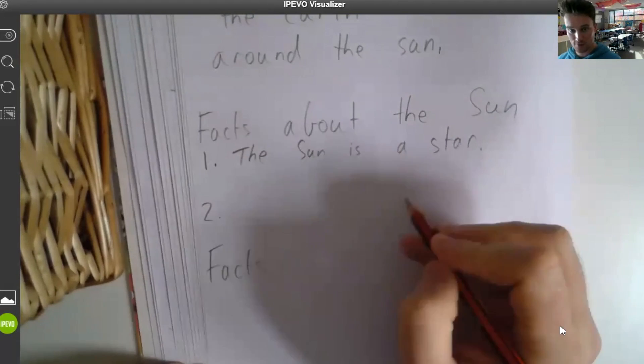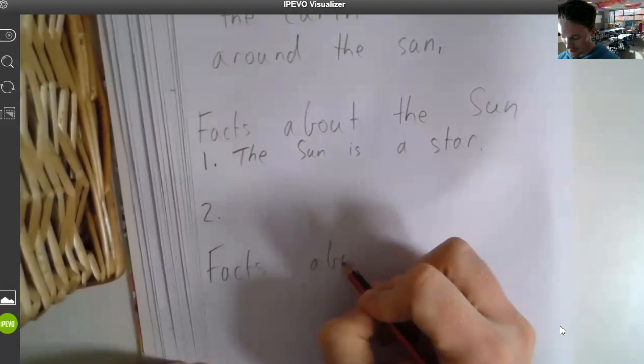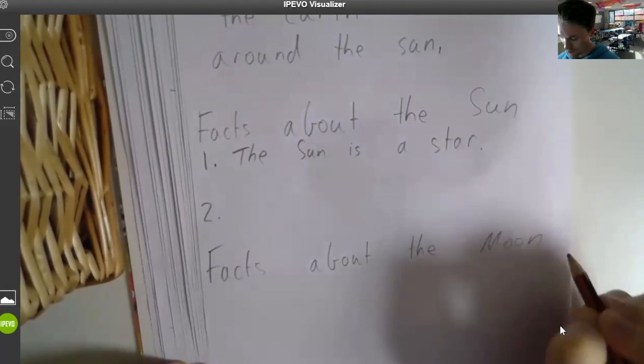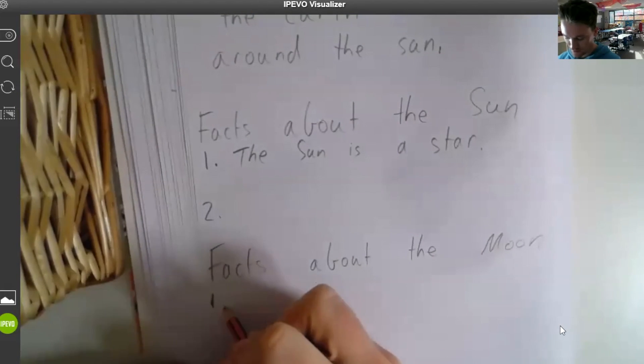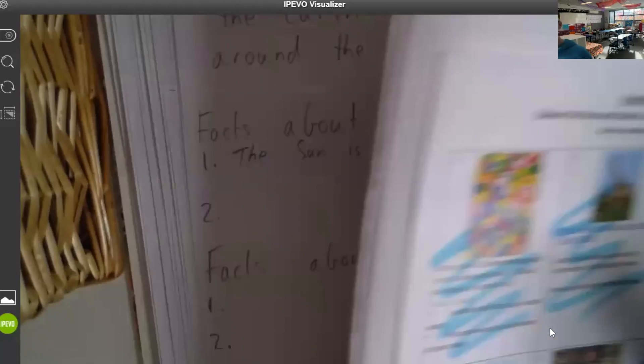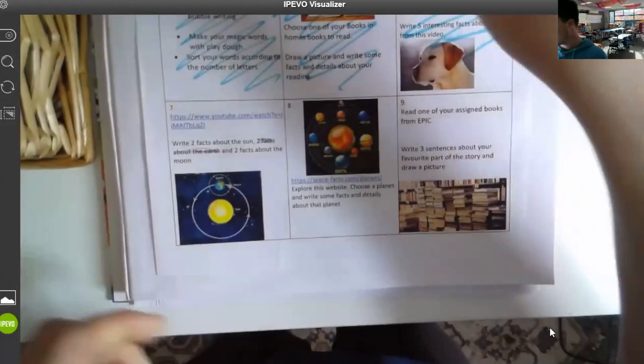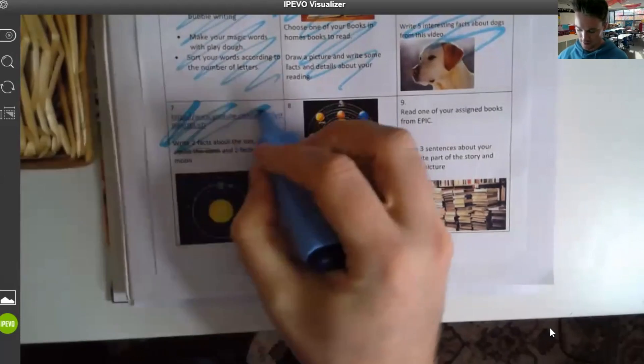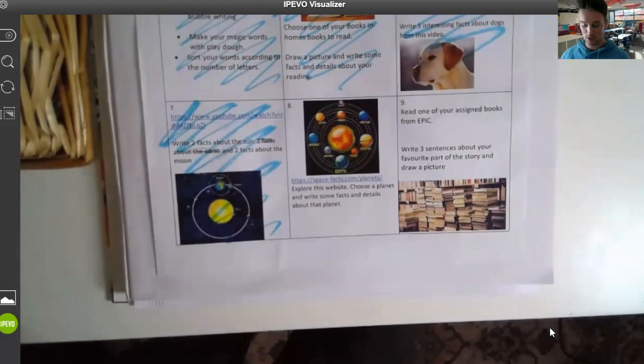Again, you can draw little pictures if you want if that helps facts about the moon. And you would need to write one different fact and two different facts. And this is quite a bit of work if it takes you one afternoon or you come back to it over maybe one or two days. That's absolutely fine. But hey, the best thing is now that we've finished that, what can we do? We can get out a book. And when you're finished, only when you're completely finished that one, you can colour in that square because we know that we've done it now.